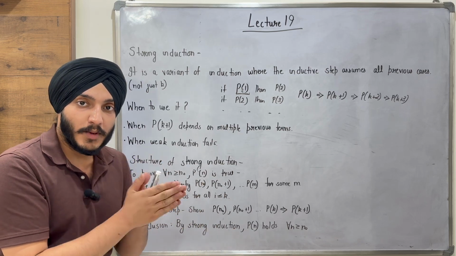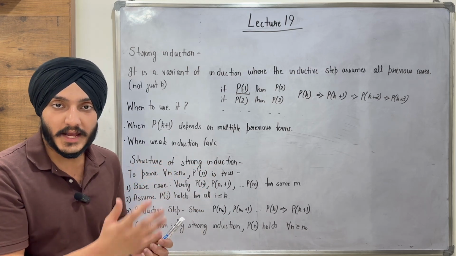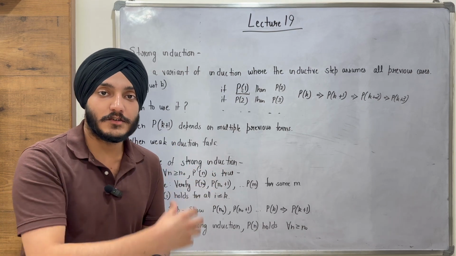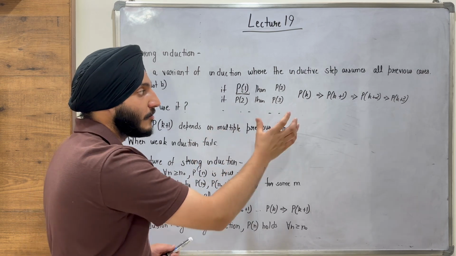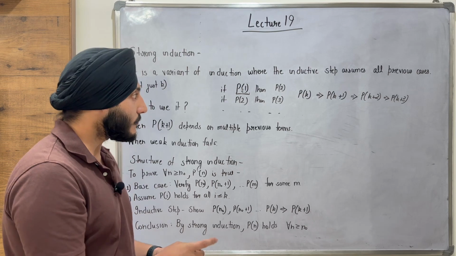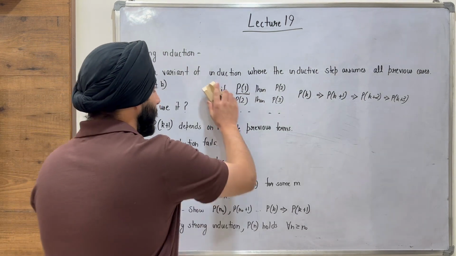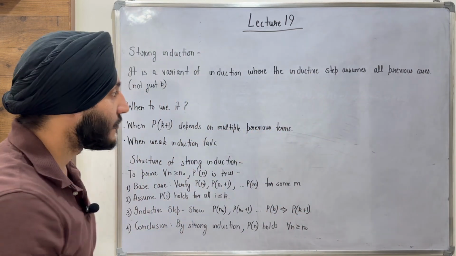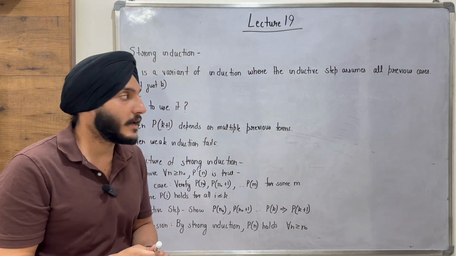I'm assuming Pk is true, where k could be any value, and using that Pk, I'm trying to prove whether the next one, which is P of k plus 1, is true or not. And if I prove this, then I've created this domino effect, proving the predicate for the entire statement. So I hope you have a good understanding of what weak induction is. Once again, try to solve as many questions as you can on weak induction, because I think that's exactly how you get a good understanding of this entire topic.